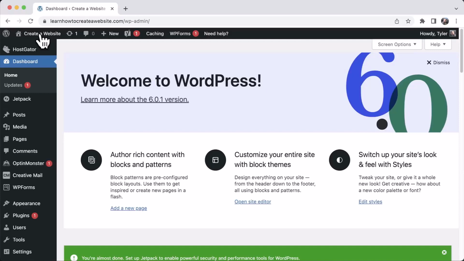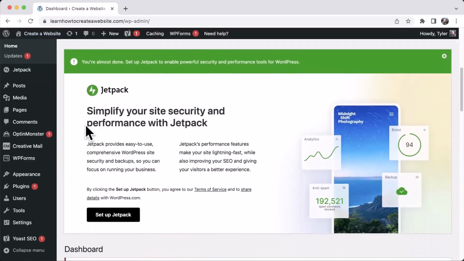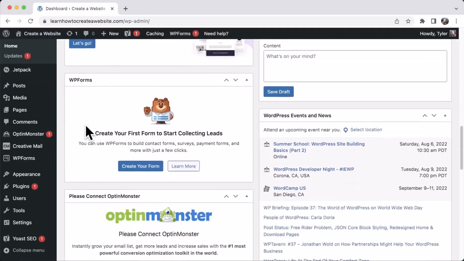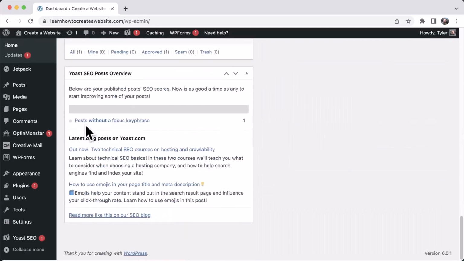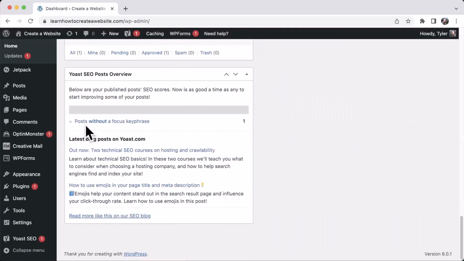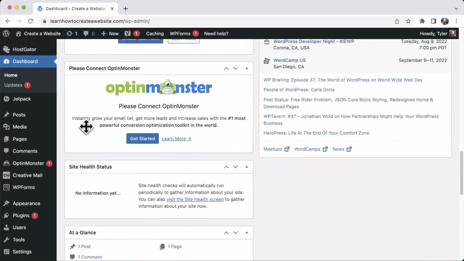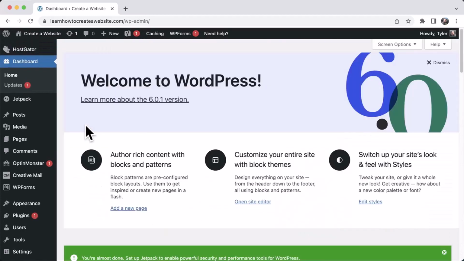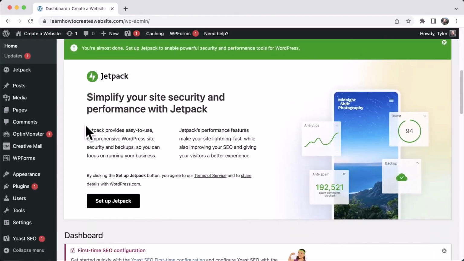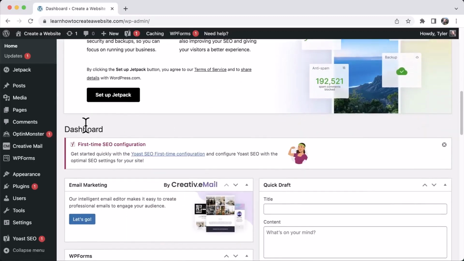The next thing that you might notice is if we scroll down here, we have all of these things jumping out trying to grab our attention. And what the hosting companies do is they load you up with a whole bunch of plugins already pre-installed on your website. It's like when you get a phone and you have all of these apps that you didn't download, or you get a computer and you have all these programs already installed that you don't really need. The hosting companies do the same thing. They have all of these plugins that you don't really need that are just cluttering up your website.